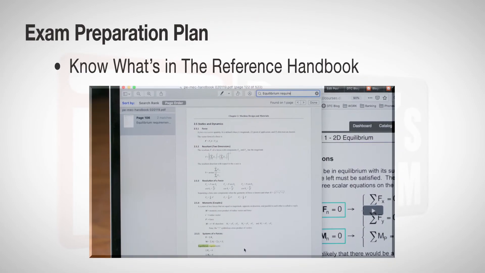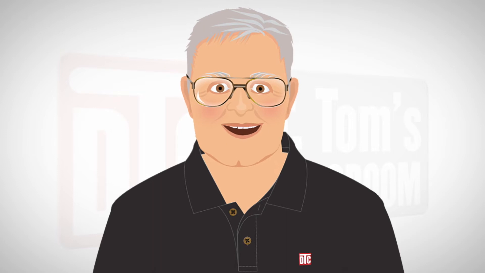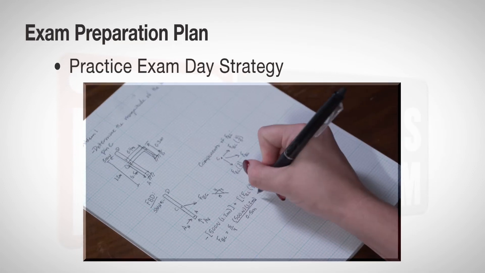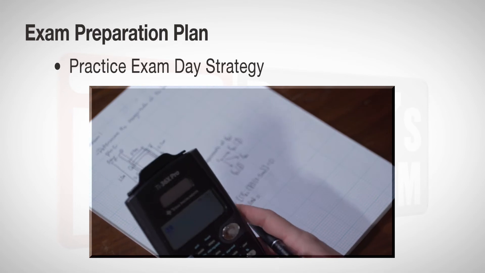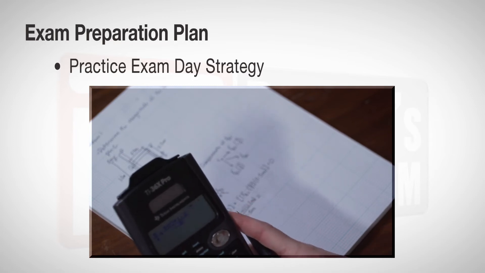You need to become familiar with the relevant sections of the NCEES PE Mechanical Reference Handbook — a tall order, I realize. It's over 500 pages, with between 300 and 400 pages applying to each of the mechanical exams. For better or worse, however, it's your only reference. So you need to know what's in it and develop a method to quickly find the equations you need to solve problems. Equally important, you need to know what's not in it, so you don't waste time looking for something that's not there. You also need to practice your exam day strategy throughout your preparation. Try to set up an environment as close as possible to the actual exam — minimize distractions, use a timer, and use the reference handbook as your only reference.